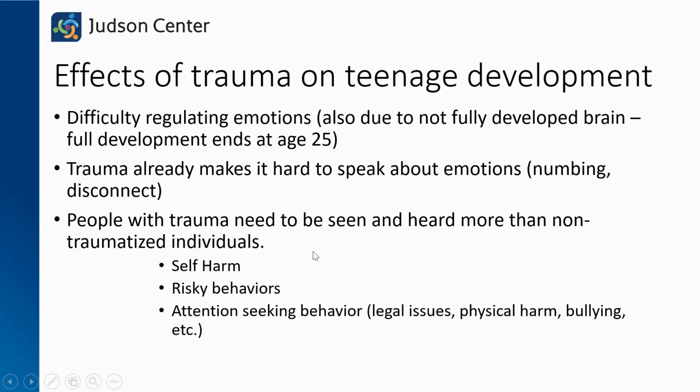Effects of trauma on teenage development. All those things we just learned on the previous slide are impacted. Many people can misinterpret the symptoms of trauma and just assume they're bad kids or dealing with common teenage issues. It's often natural for youth this age to become more withdrawn and make impulsive decisions. However, these are also signs of trauma.